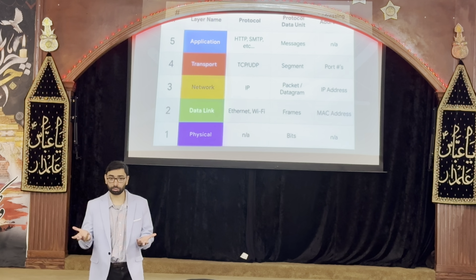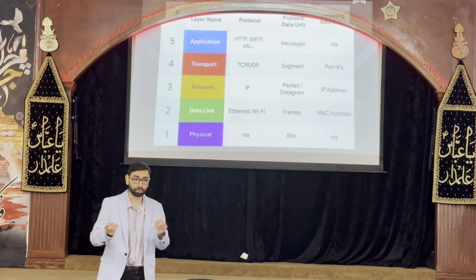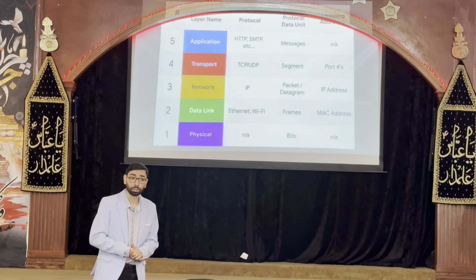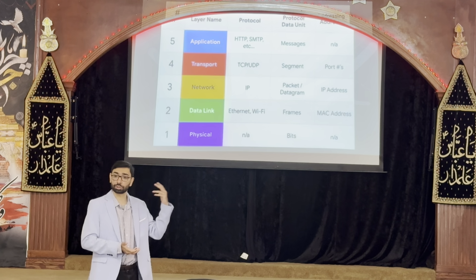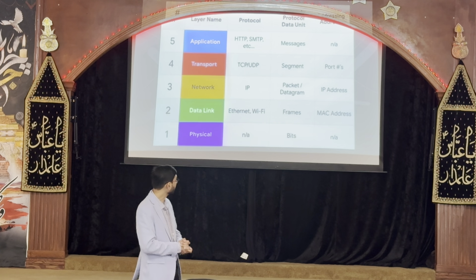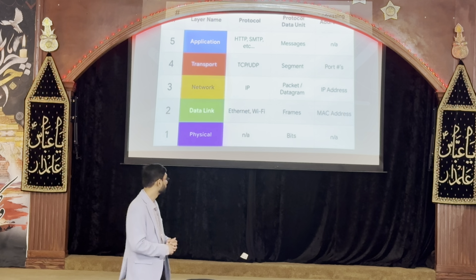As I have mentioned, there is no intelligence. There are only bits and bytes that run as data on the cable. Cables, connectors, hubs, because they have no intelligence, no operating system. So it's not an intelligent layer. The protocol data unit over here is bits, which we have already covered.